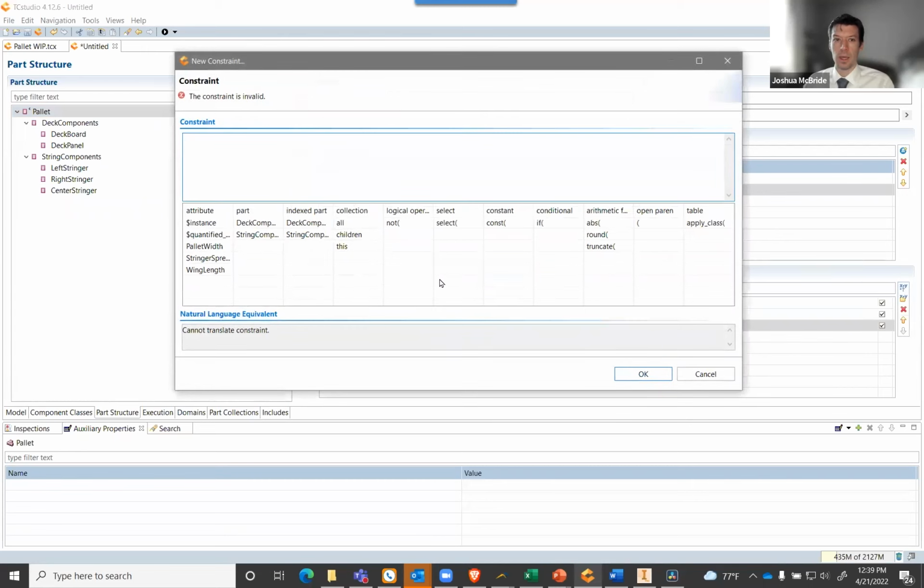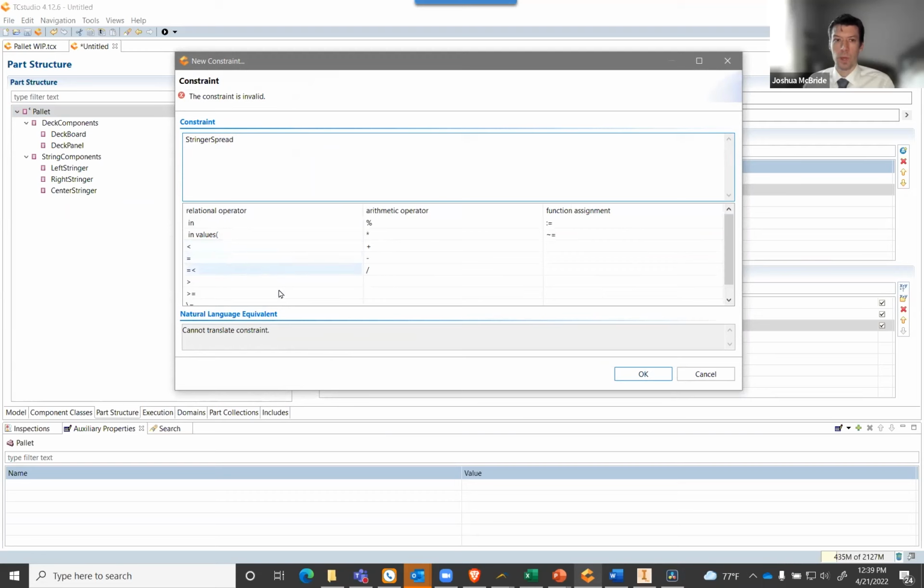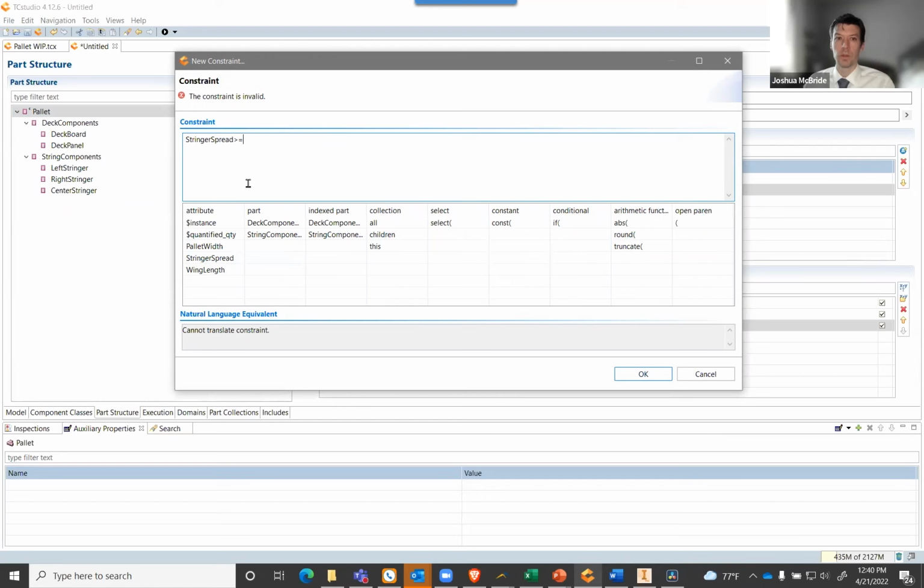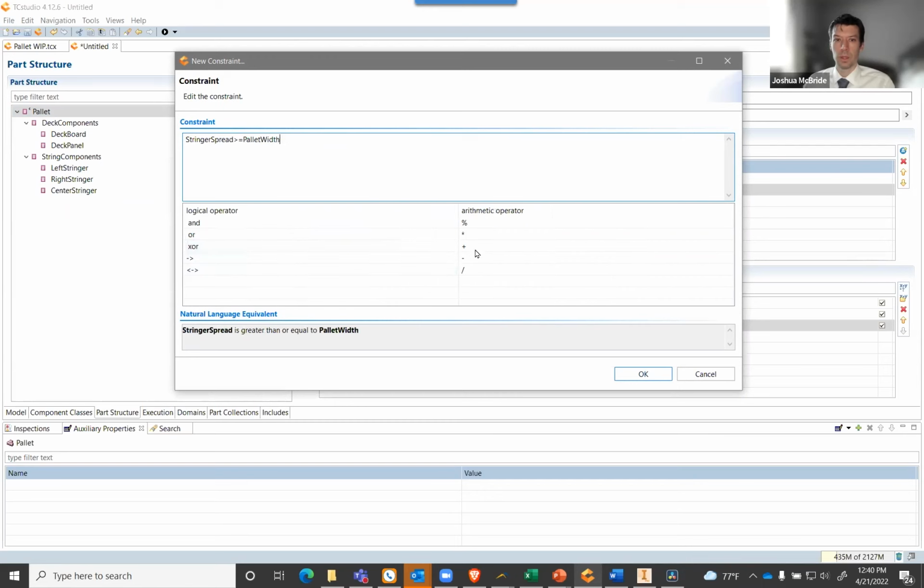So we're going to add another constraint, and we're going to say that the stringer spread must be less than, or I'm sorry, greater than or equal to the pallet width times 0.06. And I'm getting that this is an invalid constraint, so I've done something wrong. Oh, it's because I can't type. 0.6.